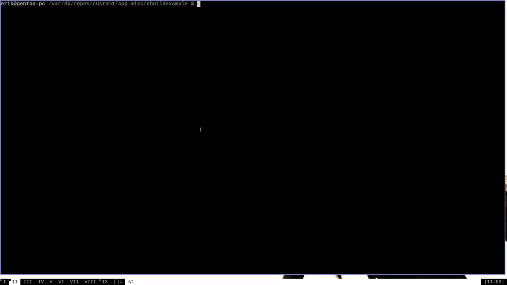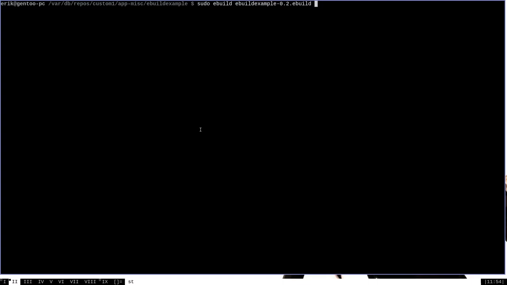Well, we're going to do that a little bit differently today, and we're going to actually install it with the ebuild command. Now, to begin with, we'll need to run this as root since we're going to be writing to portage directories, but we'll want to run the command ebuild, and then the name of the script, which is ebuild example. I'll just tab complete that. And then we want to run a series of ebuild function commands that will actually have the same effect as if we had run emerge ebuild example.